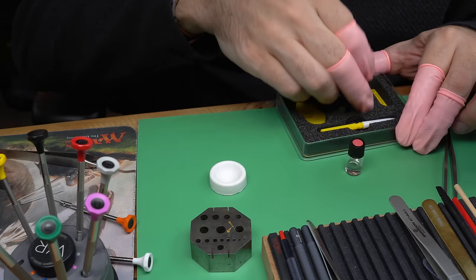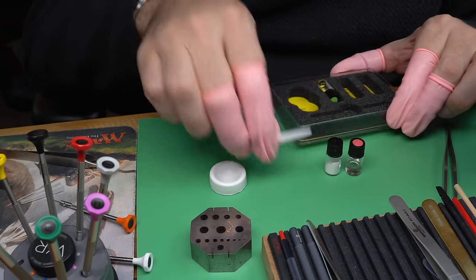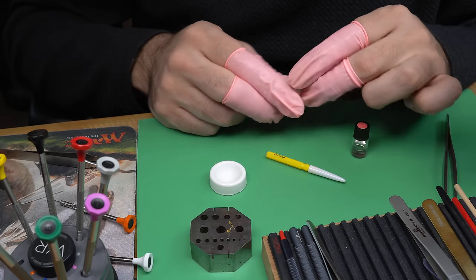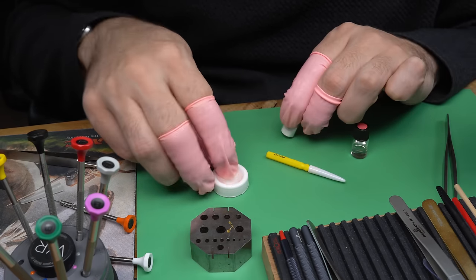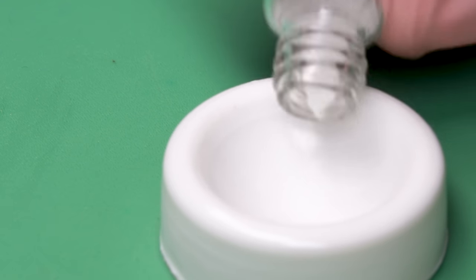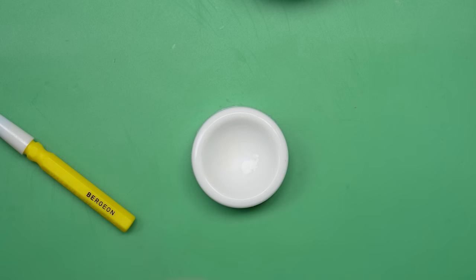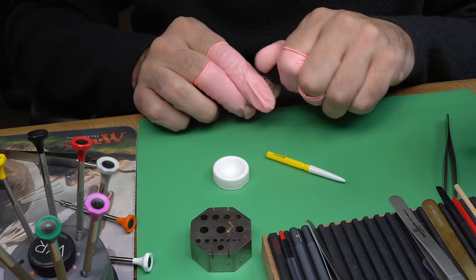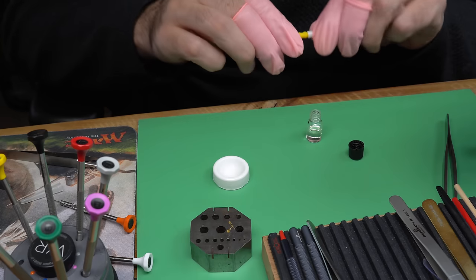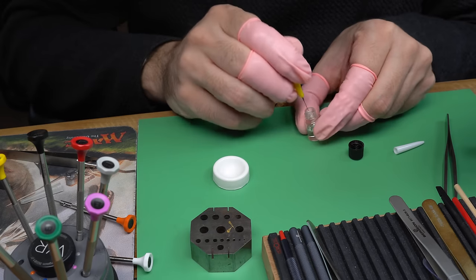Now, in order to re-lume, we need a little kit here that comes with two main things, a luminous powder and then a binding agent of some sort. And the binding agent is just that clear liquid that you see in the other jar. So what we do is we take a little bit of luminous powder. That's just glow-in-the-dark powder. And then we take some of the binding agent here and we mix it in. And then what we do is we look for just the right mixture.